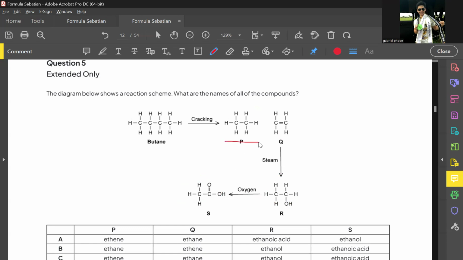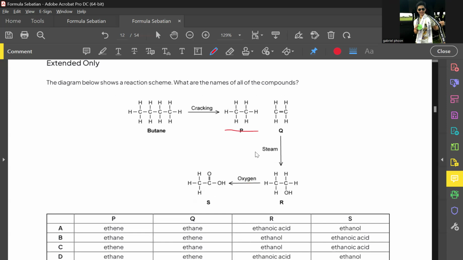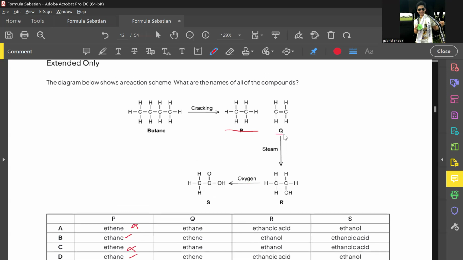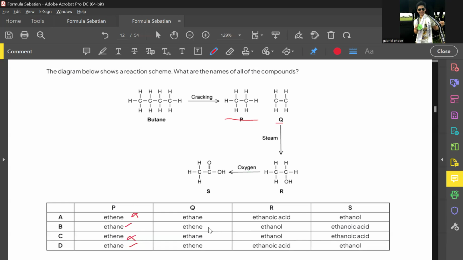So, starting with you, what's this called? Ethane. So it's either going to be this or this already. A and C for sure. Next, you. What's this called? Ethene. So it's going to be this and this. Doesn't eliminate anything. You. What's this called? No, very good. So definitely not this one. And then this is the final one with the carboxylic acid in it, which is ethanoic acid. So B. No other answer.